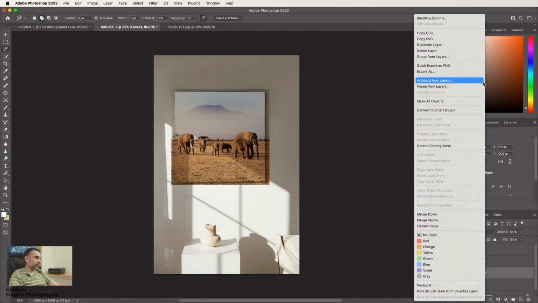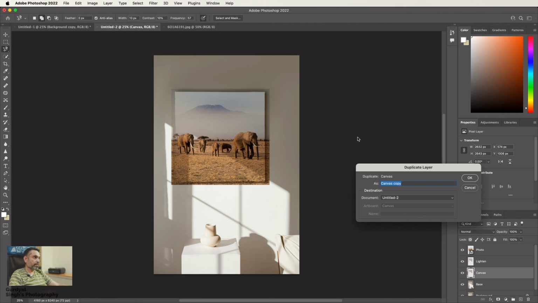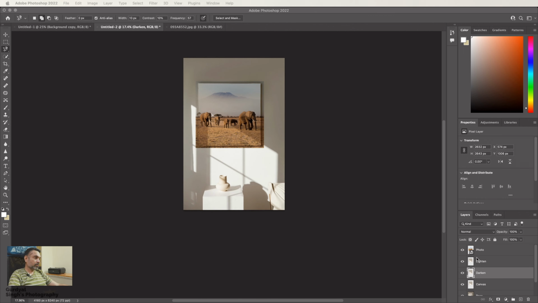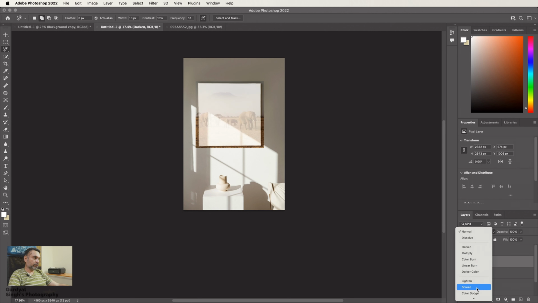And then create one more copy. Darken. So once you create the darken and lighten layers, we can move them to the top of the layer panel. Like this. And we will unselect the lighten layer for now, and we will just work on the darken layer. And then in the blending mode, you can select linear dodge. Once you have selected that, you see it is very, very bright.